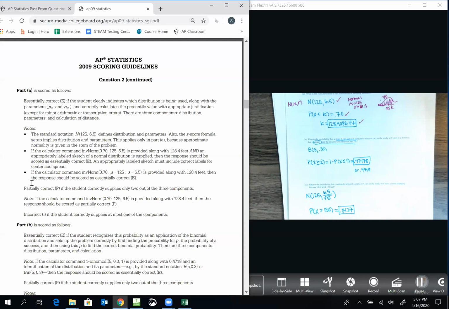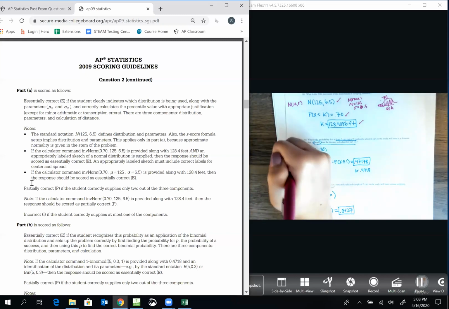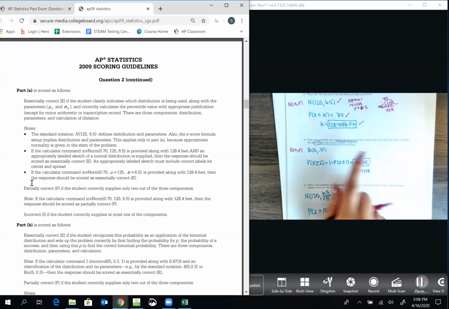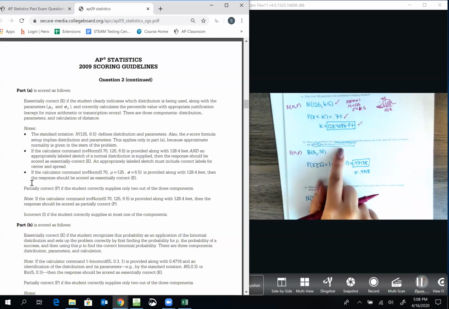So at least 2 out of the 5, that's a binomial situation. We want at least 2 successes out of 5 trials. So I did binomial. Remember the shorthand for this is B parentheses N comma P. So binomial is 5. We want them to stop at a distance greater than the distance in part A.